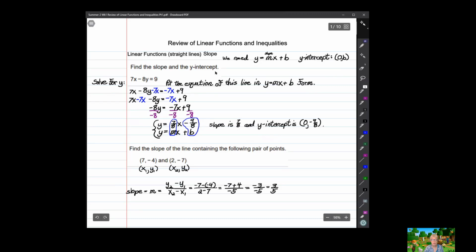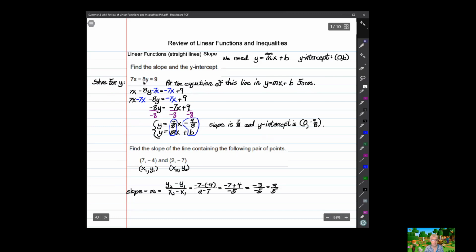All right, what we're being asked to do in this first problem is to look at this equation of a straight line in standard form and figure out what the slope and the y-intercept are. Notice this is not in y equals mx plus b form. It's in a form called standard form. What we have to do is translate to slope-intercept form, which is the official name of y equals mx plus b. So your first step in doing this is to solve for the y term.